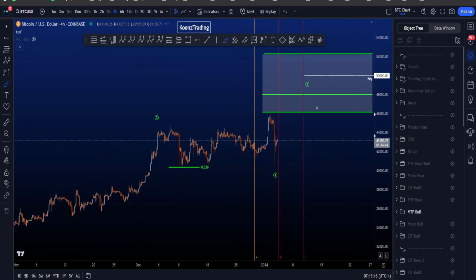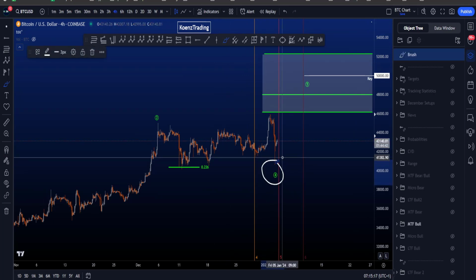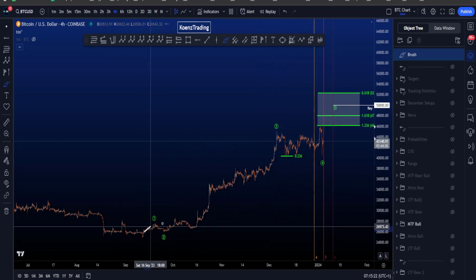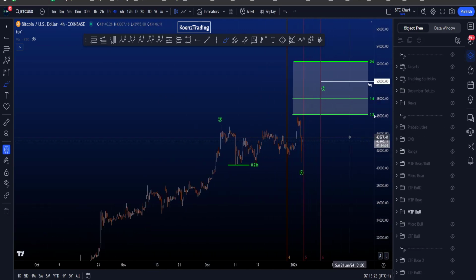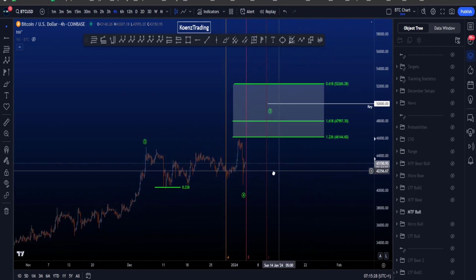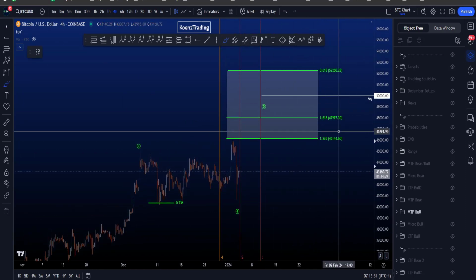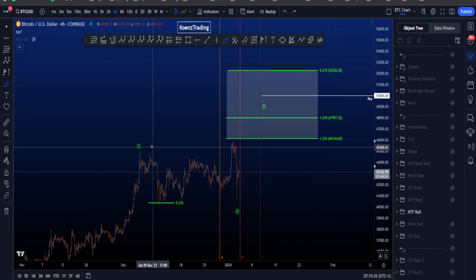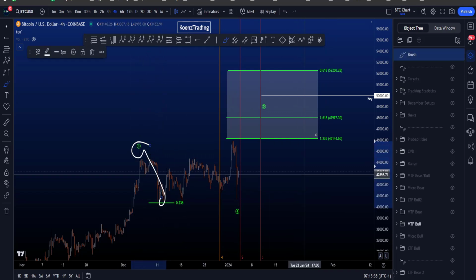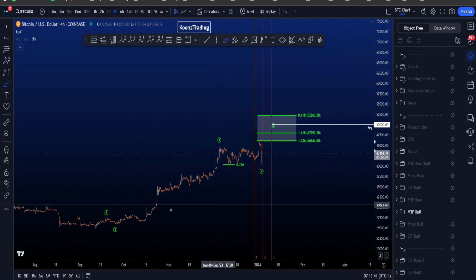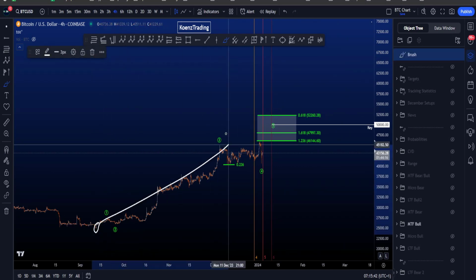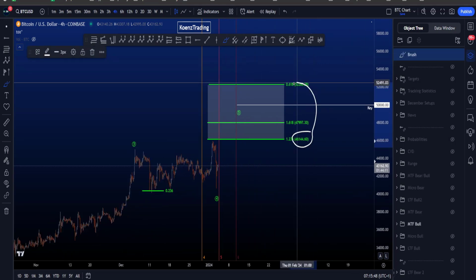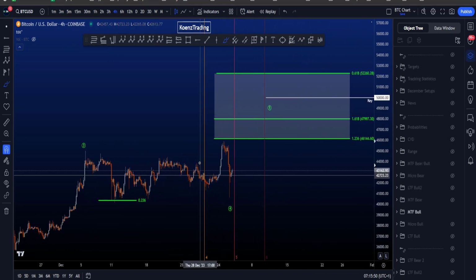So here you can see the scenario where wave 4 is finished. If price hits the 0.618, probabilities go up for this particular scenario where we have a 1, 2, 3, 4 and then a wave 5, where the target area for wave 5 is between the 1.236 over here and the 1.618. These fibs, the 1.236 and the 1.618, are taken from the high to the low of wave 4, and the 0.618 is taken from the beginning of the move, the low over here, to the high of 3 to the low of wave 4, giving us a target area between 46.1k and 52.2k.